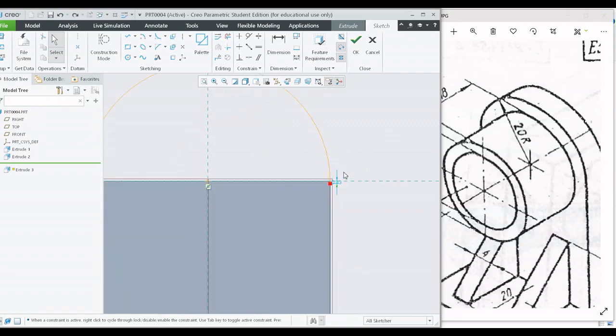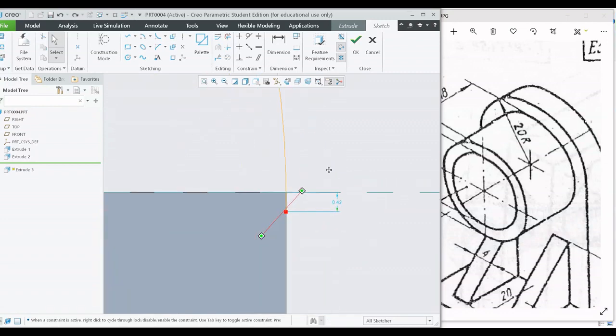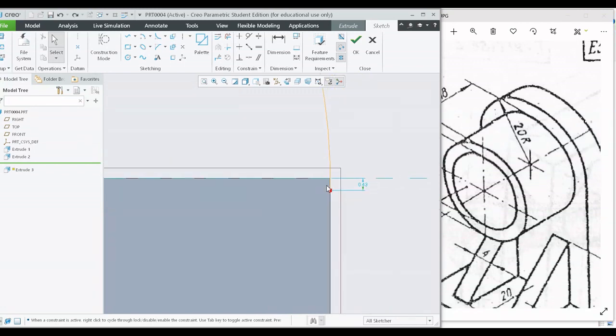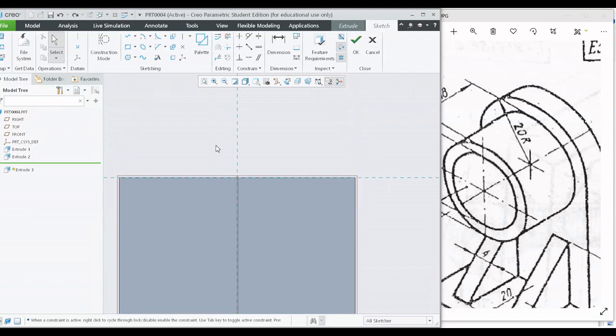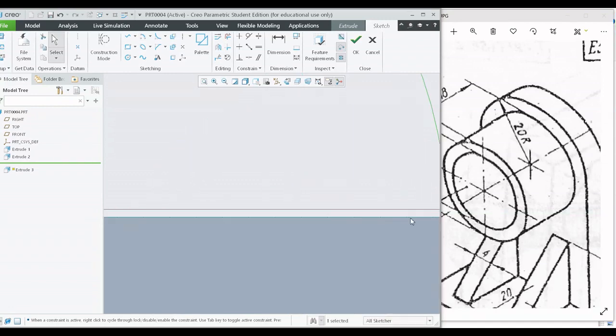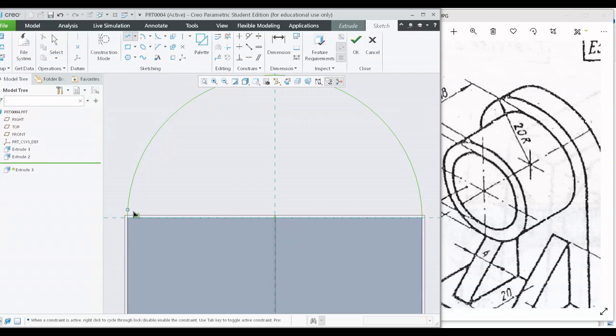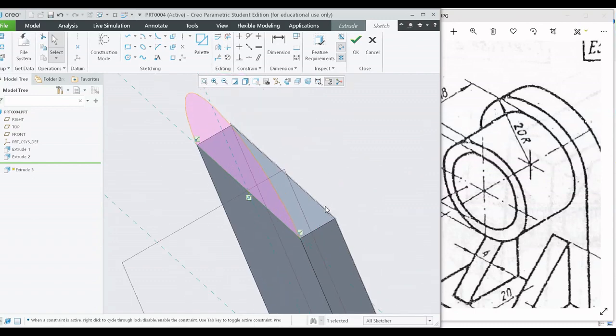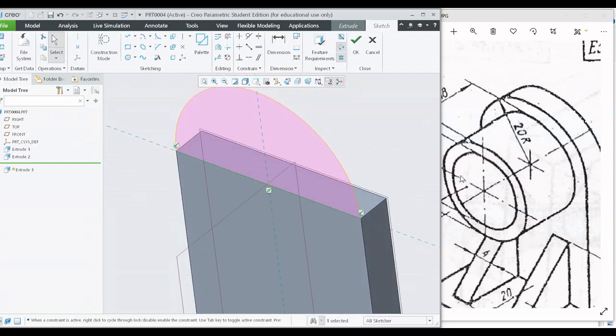Oops. So I have created this particular arc a little bit inside. So let me just delete it by pressing Ctrl Z, and let me create it again. Now it is looking fine. Make it a closed loop. See that you're connecting both the edges. Now I have the closed loop ready with me.